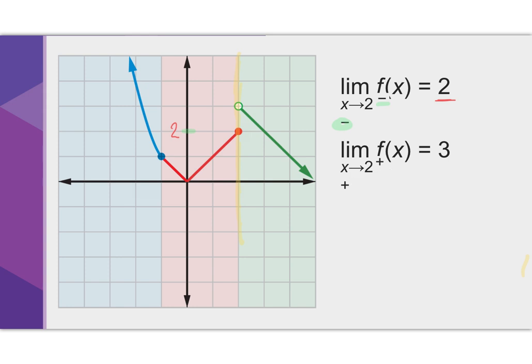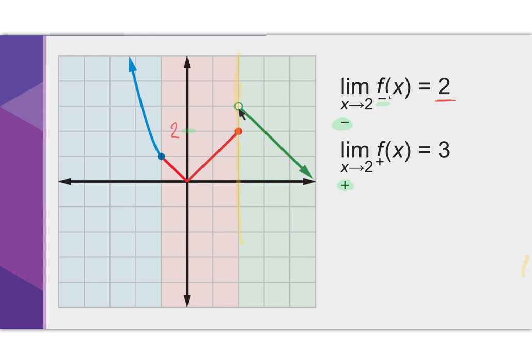So now for this one, remember this is a right-handed limit here. That's what that plus sign means. And so I'm going to start over here on the positive and I'm going to move towards 2 from the right. Well, if I look at what my y value is doing as I move towards 2, my y value is headed to this number.